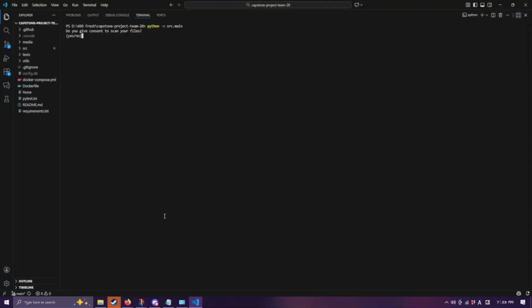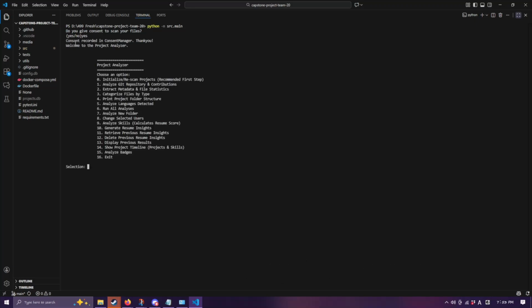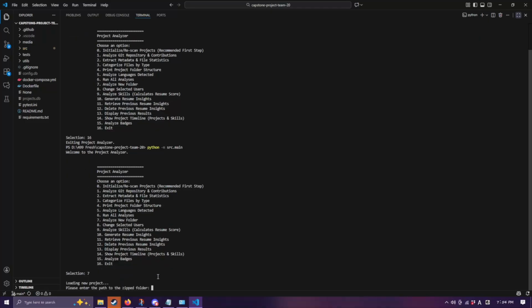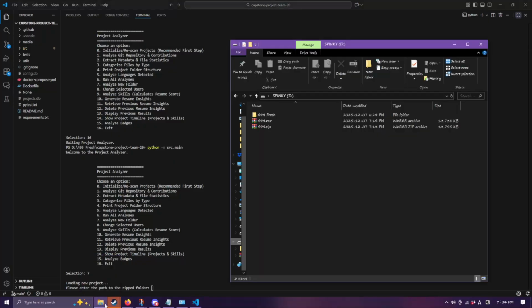So the first thing that we're checking for is that we ask for consent, as required in requirement number 1. And here you can clearly see that we do. We're going to say yes, which records our answer, which means if we close the program and then open it again, you can see that it doesn't require consent a second time, given that we did give our consent the first time. So now we're going to try to parse some zip files.